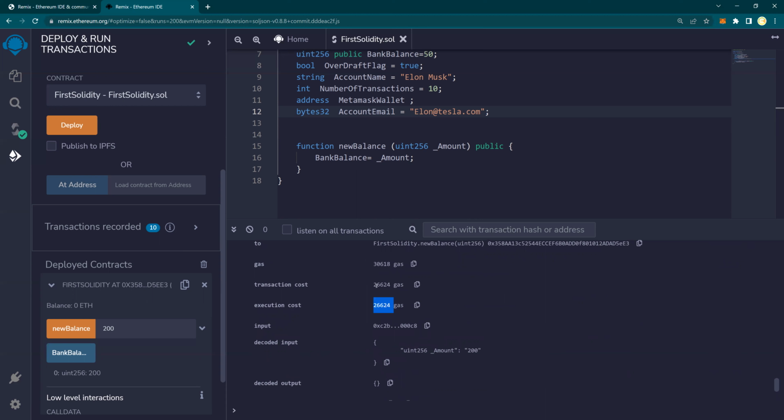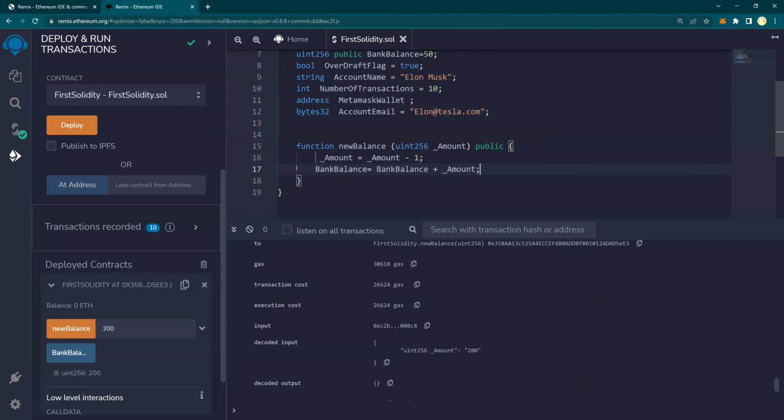Now, let me make a few more changes to this function. That means it does a little bit more compute. At this point in time, all it is doing is just updating whatever the new balance is. So I'm going to add a little bit more functionality to it.